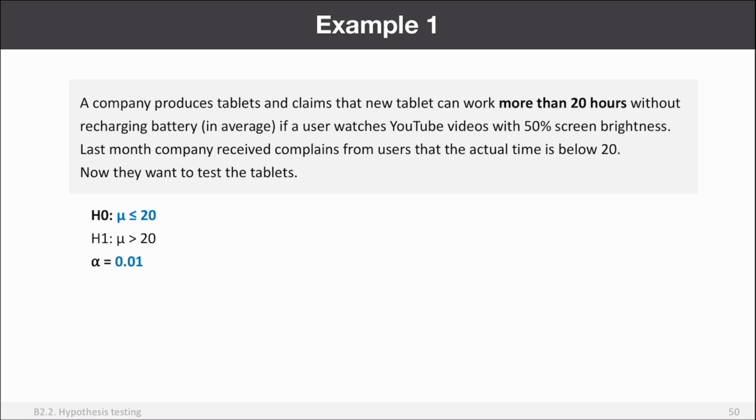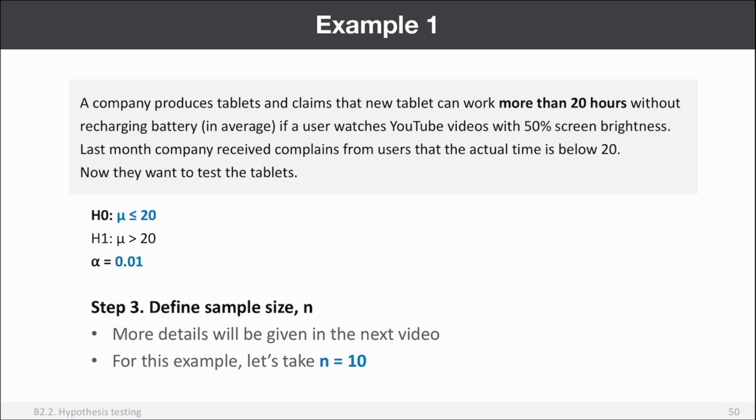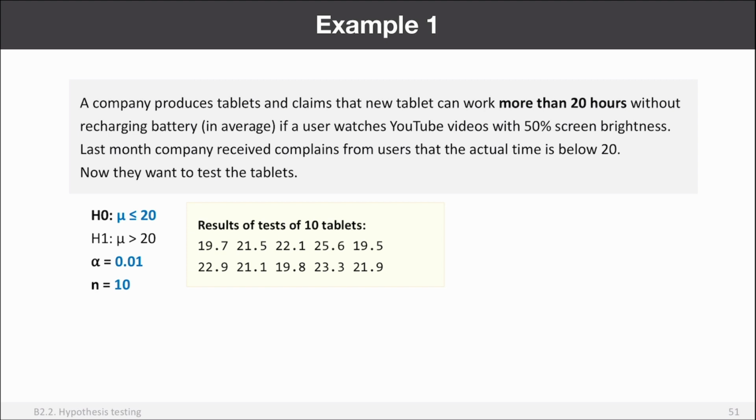Okay, this is fixed. Now we can define a sample size. Well, again, it depends on how many resources you have. In this case, I will just use a fixed sample size equal to 10. So it means that I will take 10 randomly picked tablets from several, for example, production parts. And then I will test them, or actually my workers will test them. And that will be the sample. So the sample size is 10. So you can see that I defined all these things before I actually carried out the experiments. That's very important, especially that you define alpha before you carry out all the experiments.